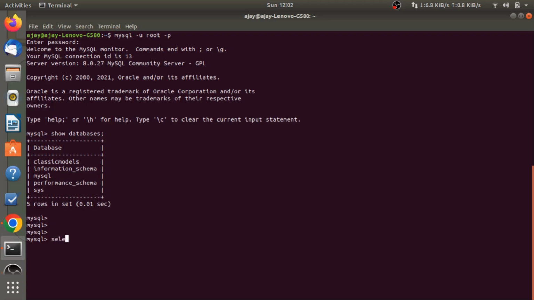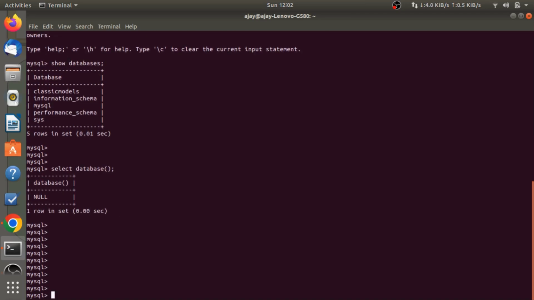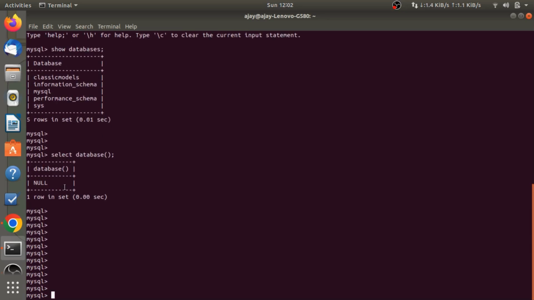For this, select database(); ends with semicolon. It will show you null. That means there is no database selected till now.